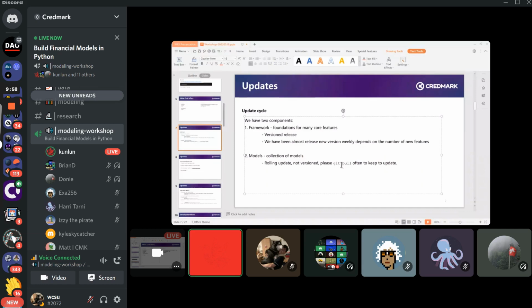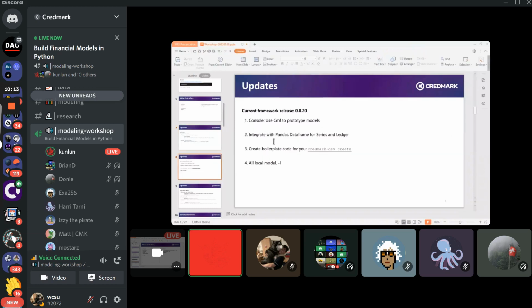It is not there yet, but I think we'll want to get prompts about the new releases, so you are made aware of them and are able to just install the latest version. What's new in the current one is that we have a console model.